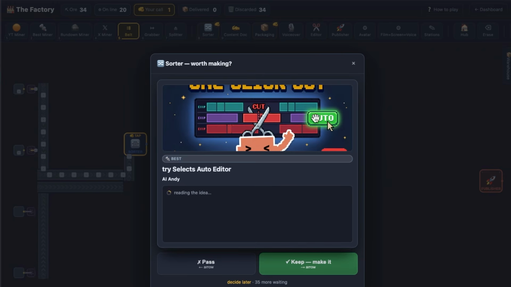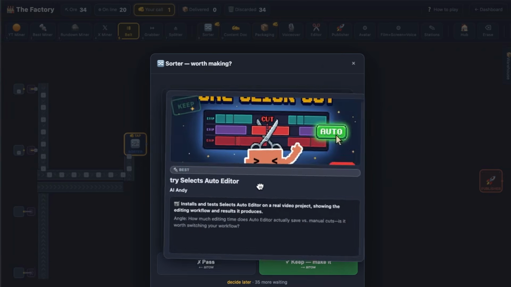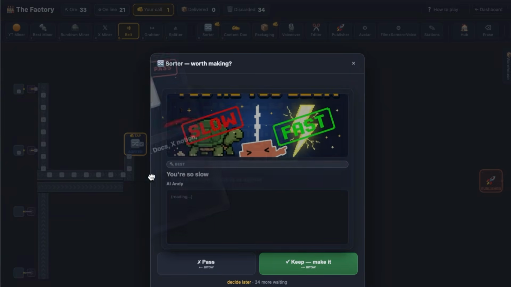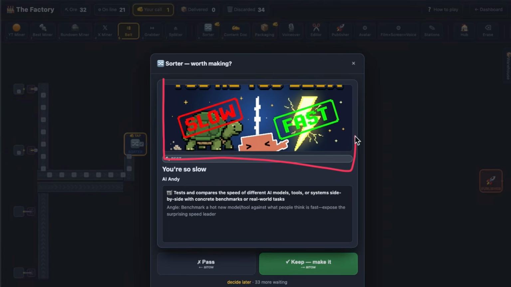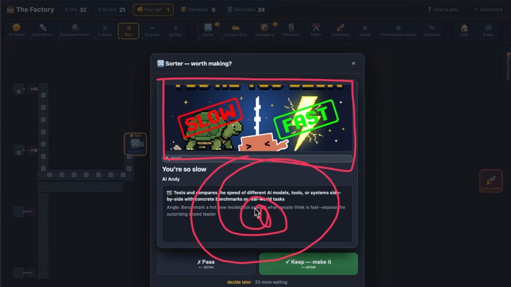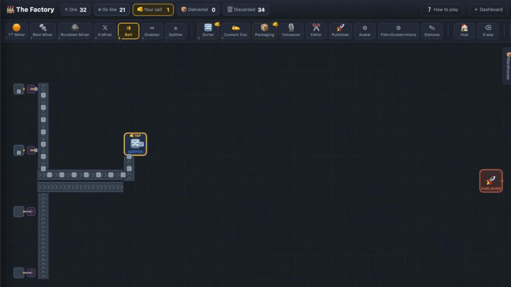Just like that, we actually got one of the ideas, and there should be a swipe left, right. That's right. Keep it, pass on this one. But the thumbnail is not really big enough, and it's definitely not as badass as the previous Tinder one. So let me prompt it.